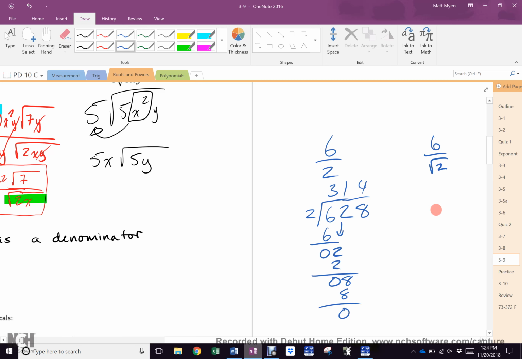Don't. That's not what I'm asking, Suhani. What is that? That is the root of 2 divided into 6, yes? So what do I do? How many times does the root of 2 go in? What's the root of 2? A number that goes on for how long? Forever. You cannot do this because you cannot divide by the root of 2.